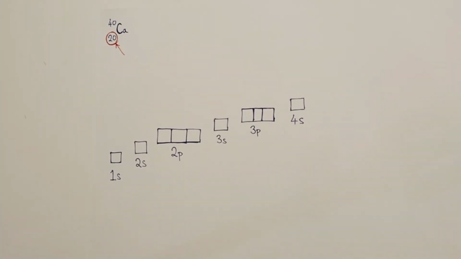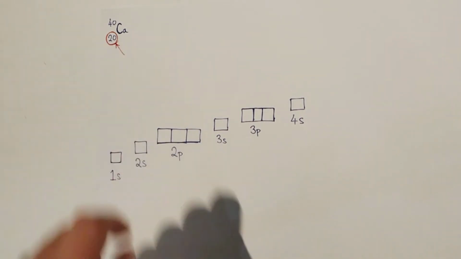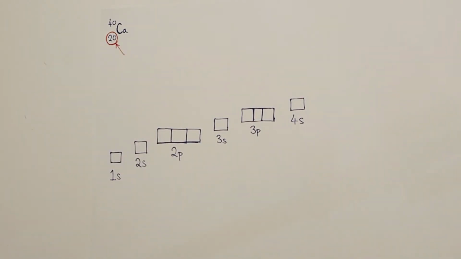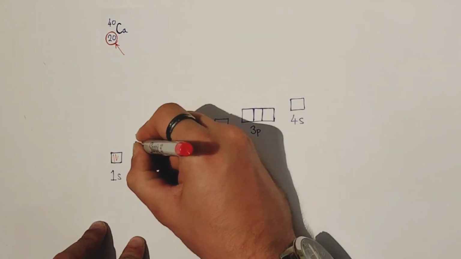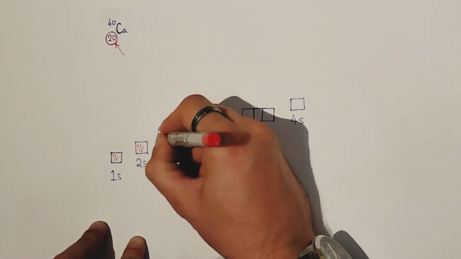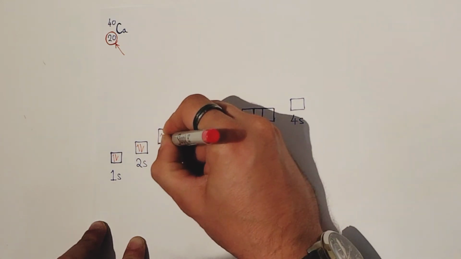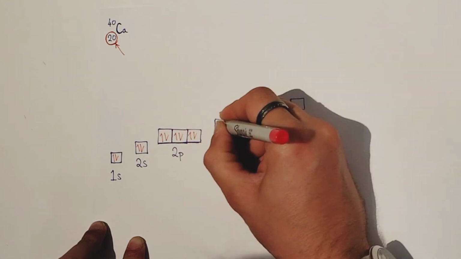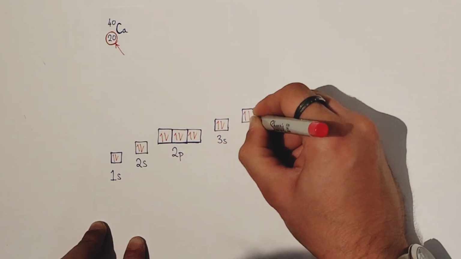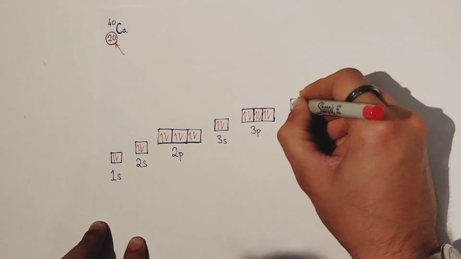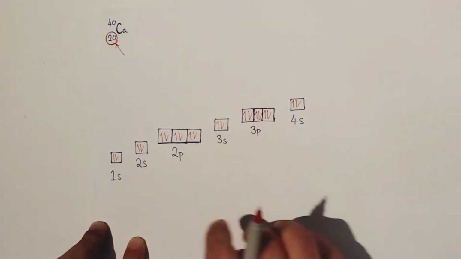Our second worked example is for calcium, an atom of calcium. Again, I've shown the atomic number is 20, so we've got 20 electrons to play with around this calcium atom's nucleus. I'm going to work through this sequentially, and hopefully you can work along with me. So we have 1, 2, 3, 4, 5, 6, 7, 8, 9, 10, 11, 12, 13, 14, 15, 16, 17, 18, 19, 20 electrons all used up.